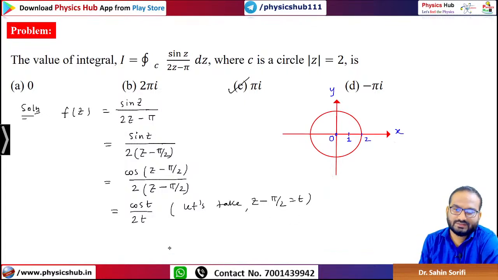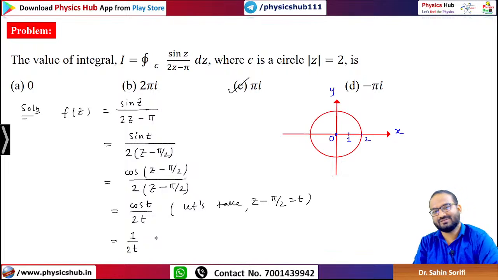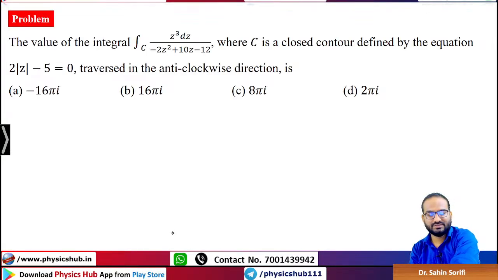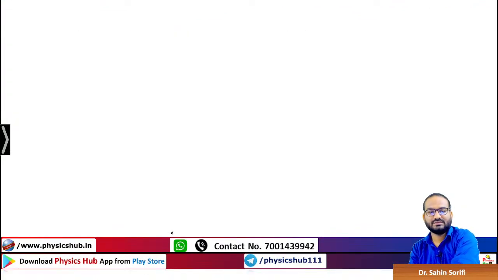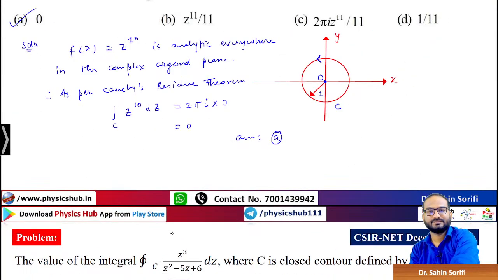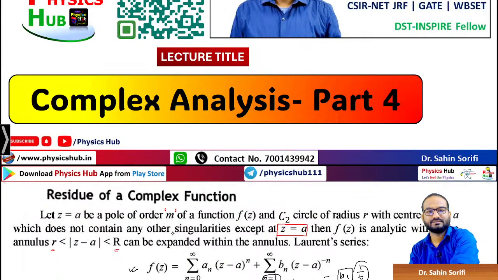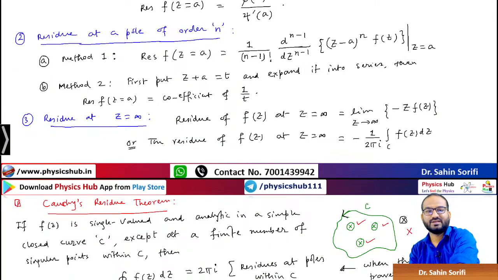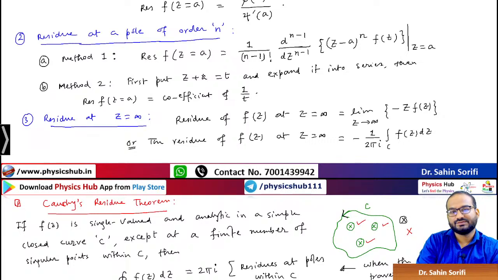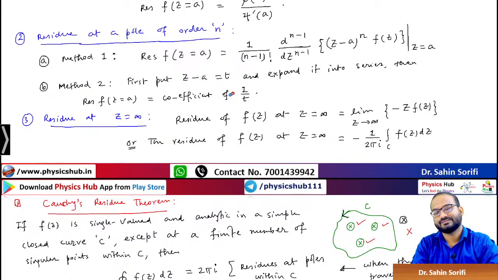The differential method will also give you the result. But for lazy people, the expansion method is more preferable. You just expand and take the coefficient of 1 by t. In the formula, although I told you it is z plus a equals t, actually this is z minus a is equal to t. Let's go to that slide. So depending on the scenario, we can choose t and find the coefficient of t.